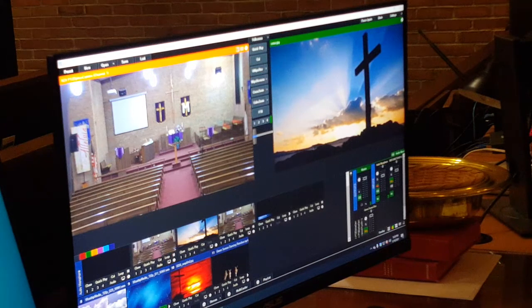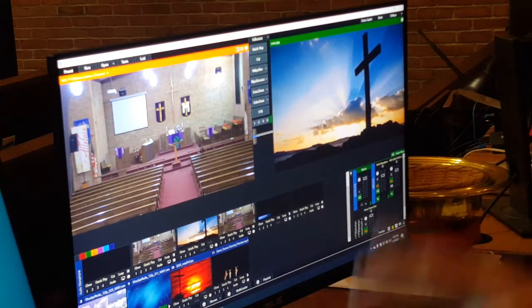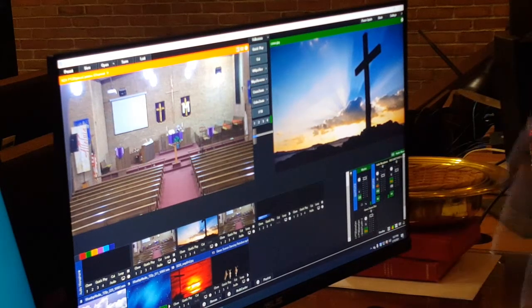There are literally small TV stations that run this software to do the production, if you can believe it. So it does so much. Anybody got any questions? Nope. I bet you're all going to use it. You just need to play. Like I say, pull up Tim on vMix YouTube channel and just play to your heart's content.